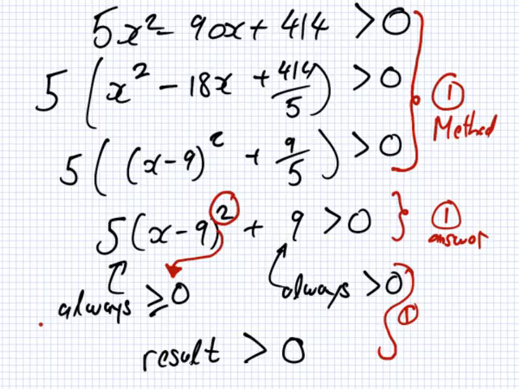So I can just write like this, and I will get 1 mark for explanation. Yes, it's 1 mark for the completing the square method, 1 mark for having the actual right answer from the process, and 1 mark for an explanation of why this is true. So just write it like this, or something like this.